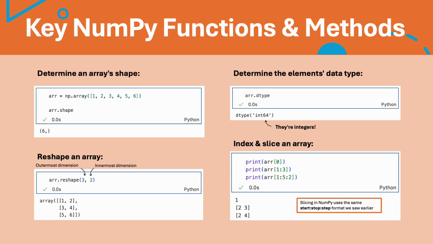So if you just want to pull one element based on its index, you can do it as I have given you an example of here, array 0. You can also do a slice. So similarly, you're going to use that start and stop for your slicing, and here you're going to get the elements at index 1 and index 2, but not index 3, of course. And you can use the start stop step to slice your array. So you might want to get every other value starting at index 1 all the way to index 5, and you can see what you get when you do that.